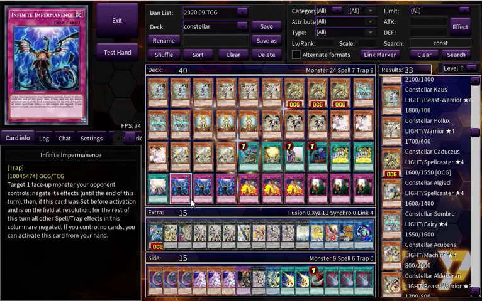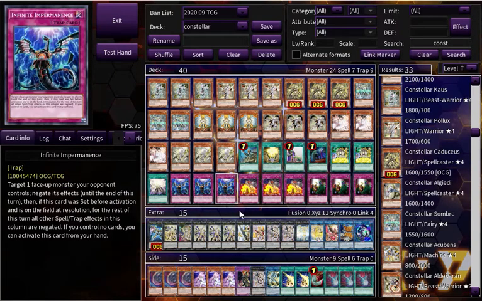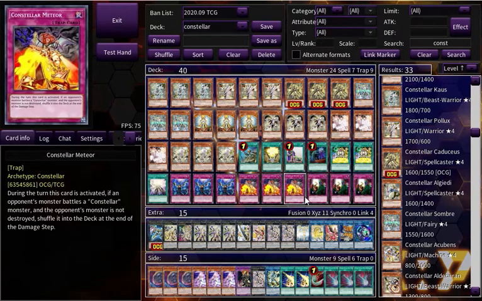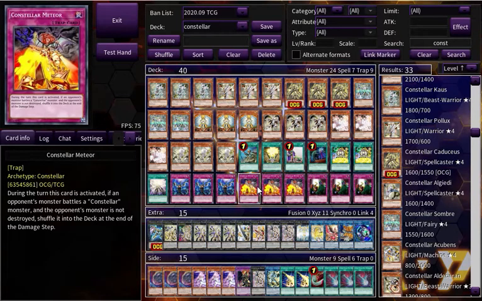Or mostly to stop Vert, Anaconda, and Red Eyes Fusion, but you know. We have DNA Transplant to make use of Caduceus' ability, turn everything into a light attribute monster, because why the fuck not? Then we have Constellar Meteor, which says that when a Constellar monster battles during the turn this card is activated, if the monster it battled wasn't destroyed in that battle, you shuffle it back into the deck at the end of the damage step.